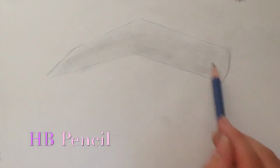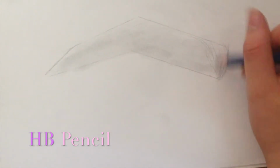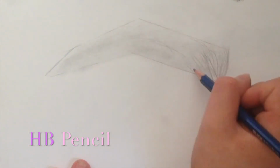Now I'm beginning to start my layering method. I'm using my HB pencil and I'm drawing the first layer of hairs on the eyebrow. These first hairs mimic the C shape of the first line that we drew, and they stem from the bottom line.